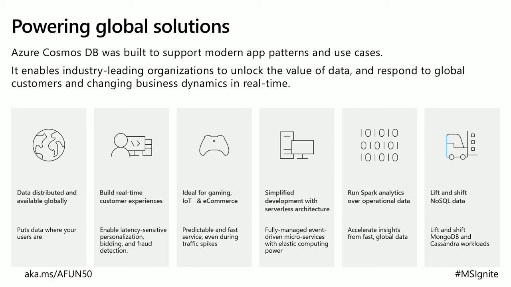We can run analytics directly over the operational data, so we have a plugin for Cosmos DB directly into Spark or Databricks, which is the managed Spark service from Azure. And then you can lift and shift your NoSQL data, whether that's MongoDB, whether that's Cassandra, without any translation to the code that's running on the front end because of those APIs.